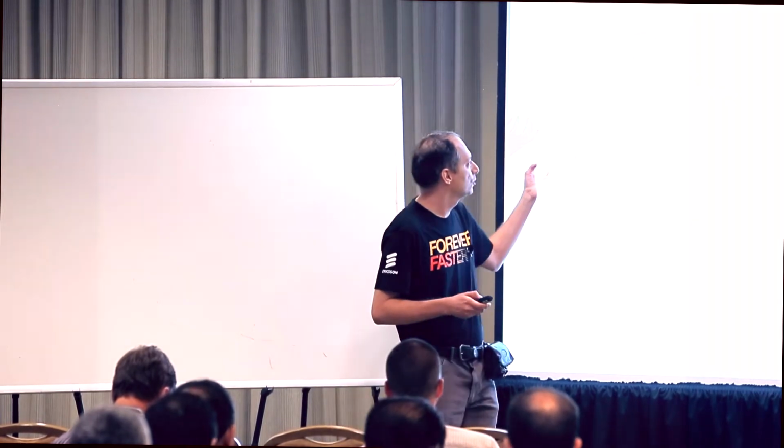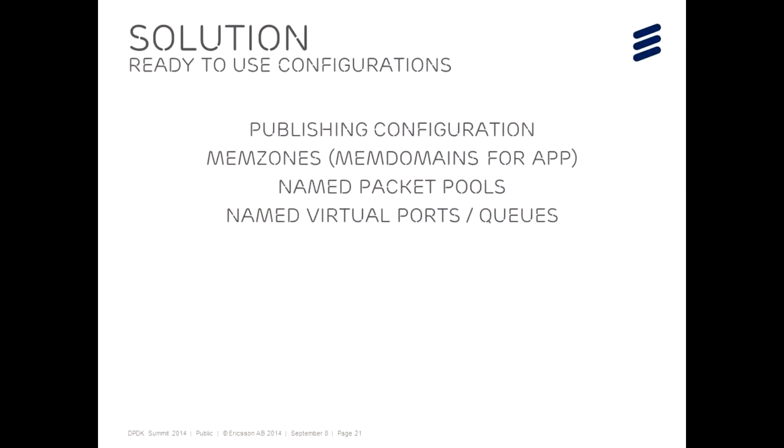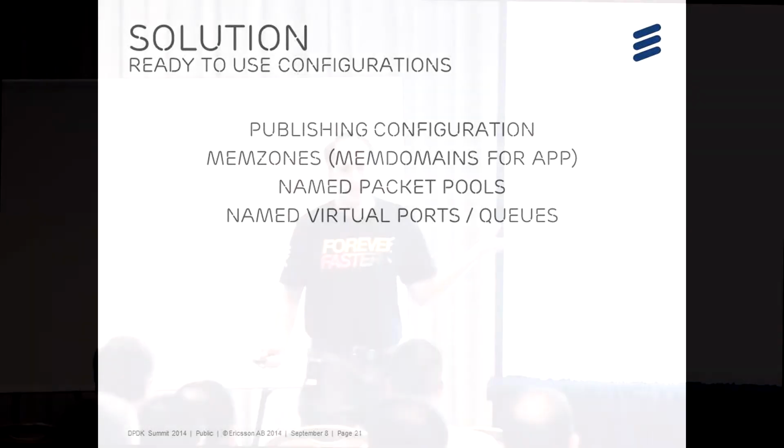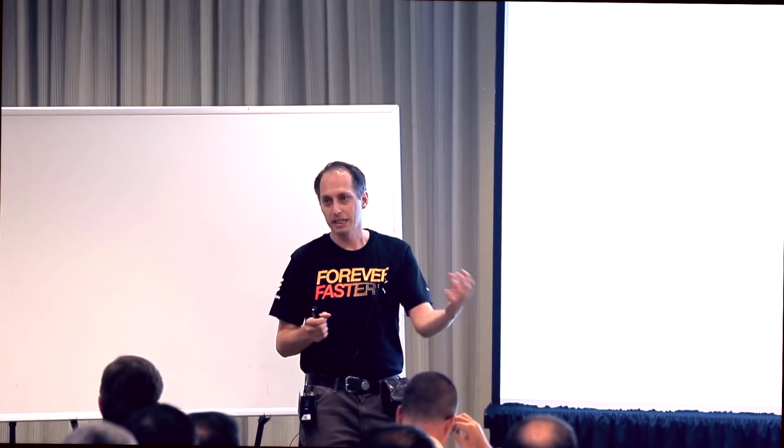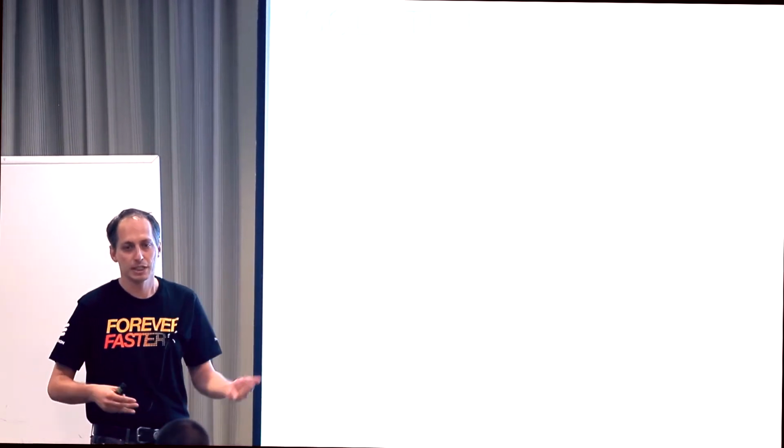So actually, we're not directly letting the application allocate mem zones. Our configuration is a kind of abstract way. I will show that later on how we do that. We provide named packet pools, so that gives us the possibility to just update the number of packets within a packet pool. The application just wants to connect to its named packet pool, and then it gets the handle, and it can allocate packets from that. And it's up to its configuration, which is offline or maybe dynamic.